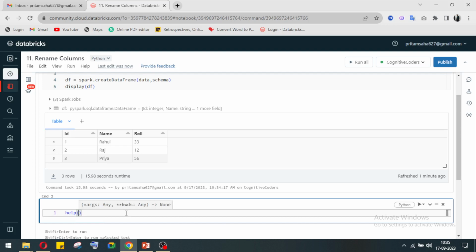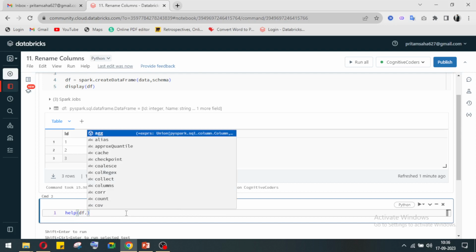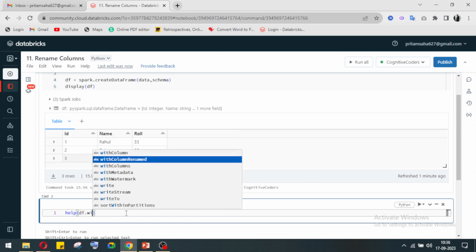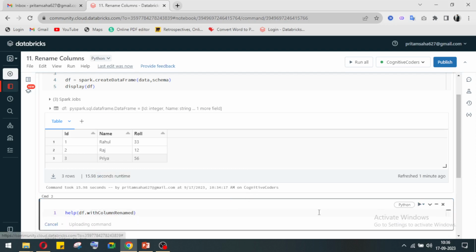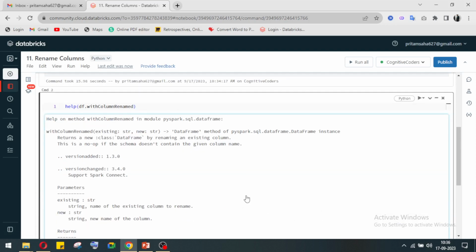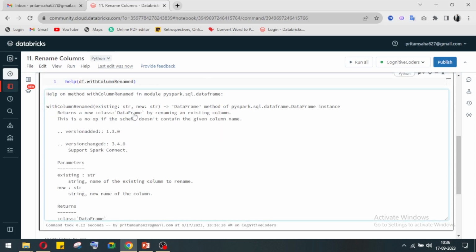As I have already told you earlier, if you are a beginner, first check the function using the help function. Okay, so this is the withColumnRenamed function.